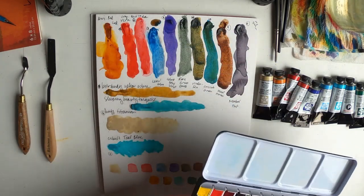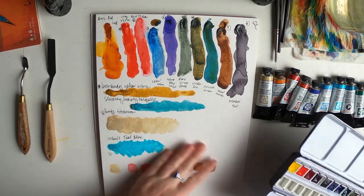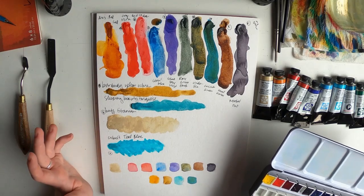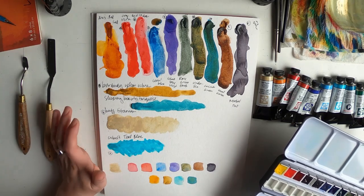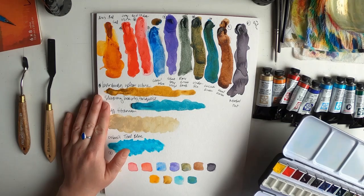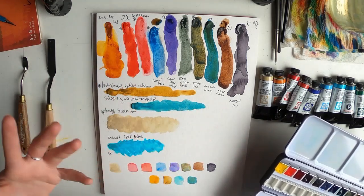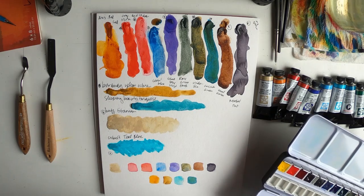So yes, I previously squirted out a bunch of colors, which you may have seen some sketches that I've done with since then, but I made some decisions. I try to choose colors that I don't have in palettes already, but I did choose a few favorites that I regularly use, that I regularly mix with, and then a couple that I obviously don't have in palettes yet. So we will see how they re-wet.